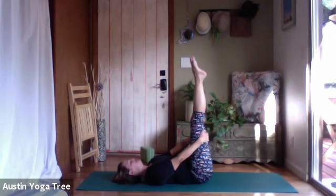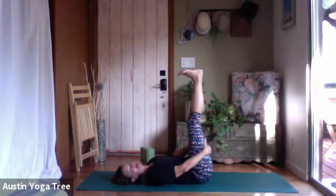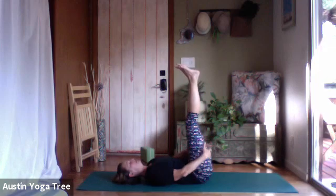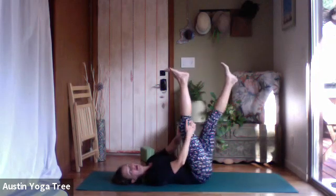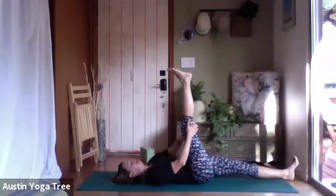Point and flex the feet a couple times. Try pressing those thighs forward into the hands to help the legs straighten out. Take a hold of the right leg. Exhale, lower the left leg back down towards the ground.